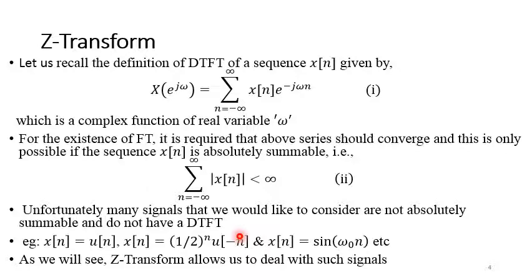If we talk about systems, and the system impulse response is not absolutely summable, then the discrete time Fourier transform for that signal doesn't exist. But as far as the Z-transform is concerned, yes, we can have it. I am talking about unstable systems, right? The discrete time Fourier transform is applicable to stable LTI systems, but the Z-transform can also be used for the case of unstable systems.